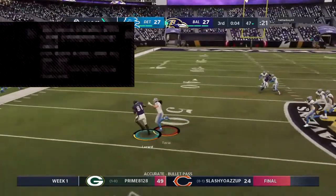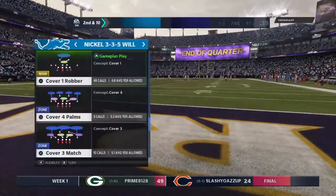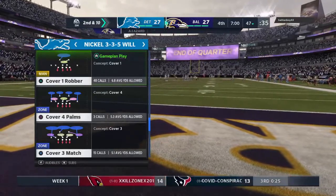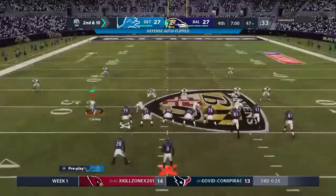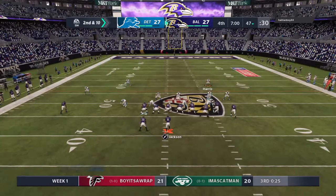Throwing on 1st down, it's Jackson. He'll get this to Lazard. No gain there on the completion. 2nd and 10. Well, that was a simple throw and catch, but even with that completion, 0 yards gained, so they're behind schedule on down and distance. I think they were hoping to get it to him, he could make a man or 2 miss, but that window closed quickly.